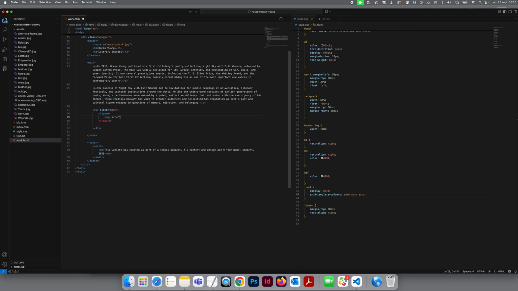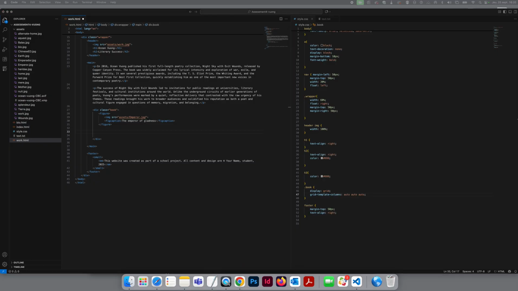You just go image source, assets, and okay, let's say this is my first image. And then the caption, as I said, it's a figcaption, because it's a caption that applies to a figure. And in between both of them, The Emperor of Gladness, I think this is the title. Then I do it for all of my other books.